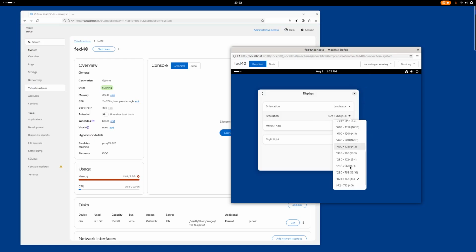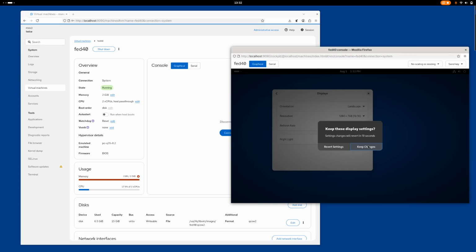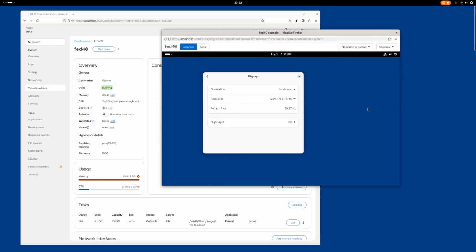If we now say we want a slightly bigger frame buffer, then we can apply it. And you see the browser window has actually resized itself to cover again the full frame buffer without any scaling.